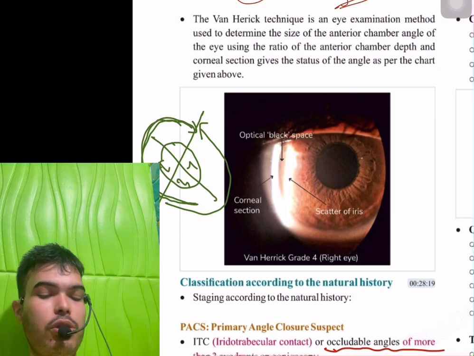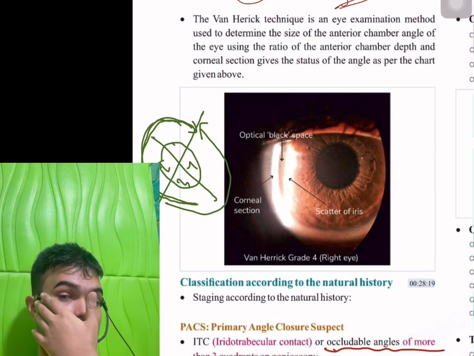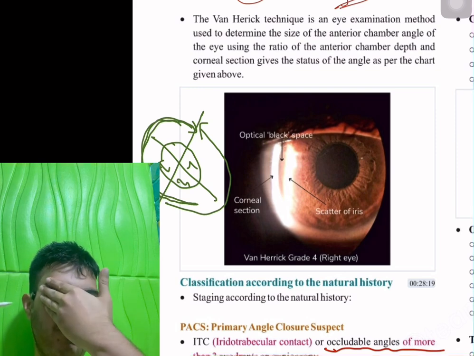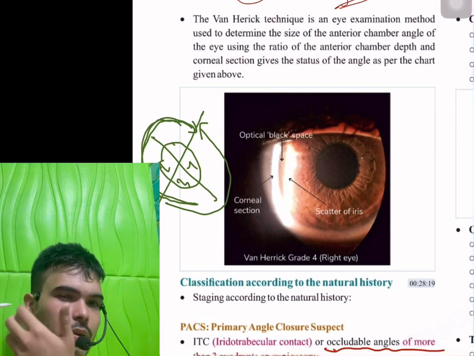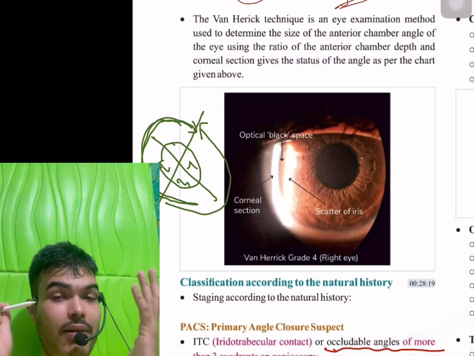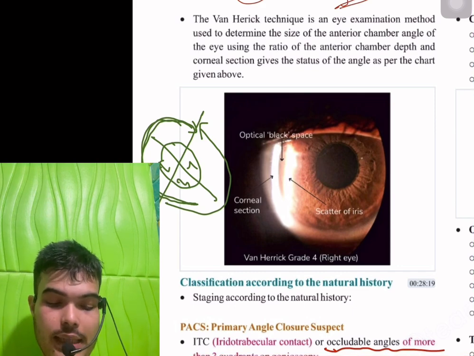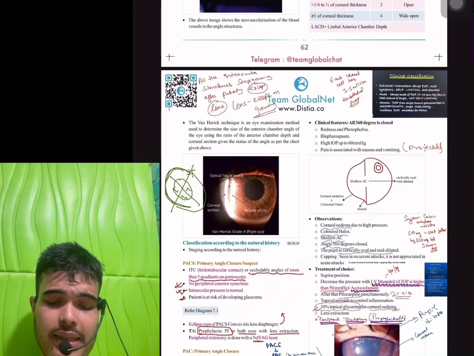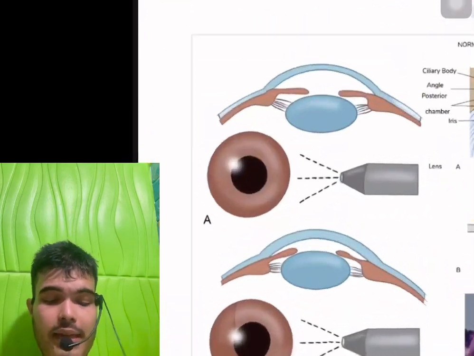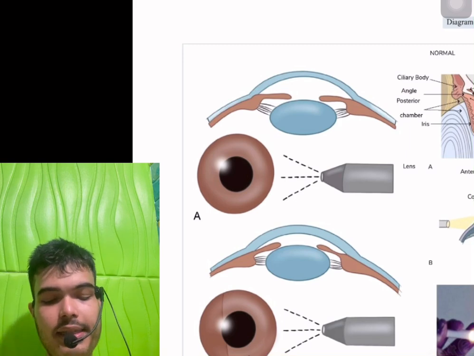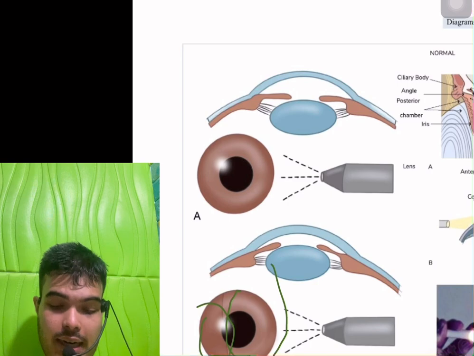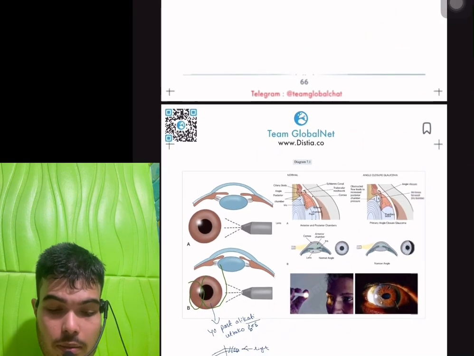And what you do is you just throw a light through this area. What happens is this light will actually illuminate the area over here, over the lateral aspect of the eye, where the light is being thrown. The area which is hidden will actually become like a shadow. That is known as the eclipse sign. You can see here. See, the light is being shone. This area is illuminated, but this area is dark, and this is known as the eclipse sign. This is known as the eclipse sign. It's a classical hallmark seen in glaucoma.